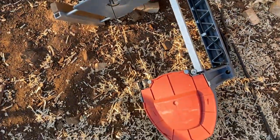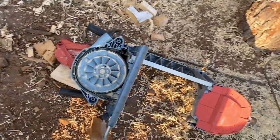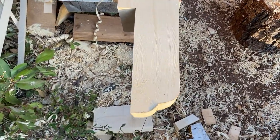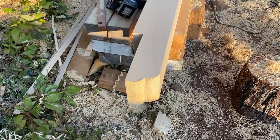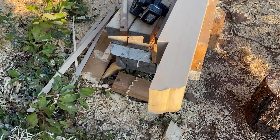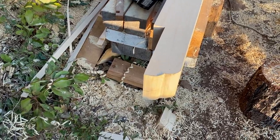The blade on this thing keeps popping off or breaking. It's an awesome tool, but it's finicky. But it's worth it when you can make sexy profiles. Just gotta clean that up with the sander and the rebate plane, something or other.